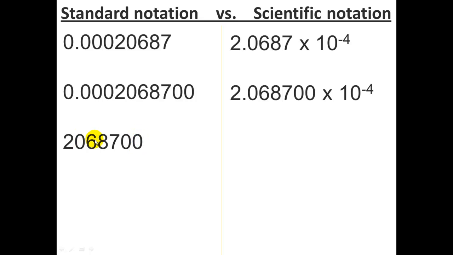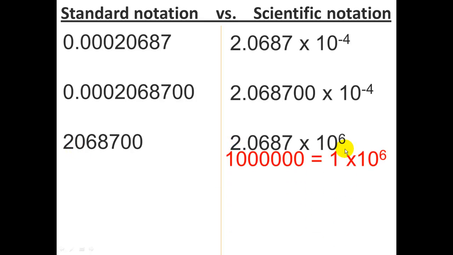So we have 5 significant figures, but the decimal has to move how many places? It has to move 1, 2, 3, 4, 5, 6, which is why our scientific notation number looks like this. Remember, a million, which is 10 to the 6th, times the 2.0687 would give us our original number, but a million is 1 times 10 to the positive 6, so I'll just put 10 to the positive 6 on this 2.0687, and I can reproduce the original number from there. Notice the relationship here that has bearing on significant figures. Those 2 zeros were not significant.